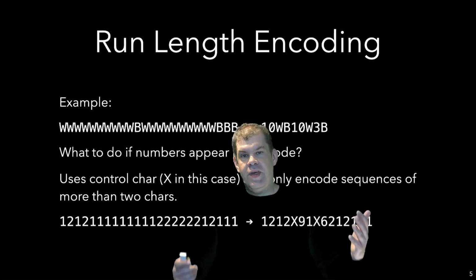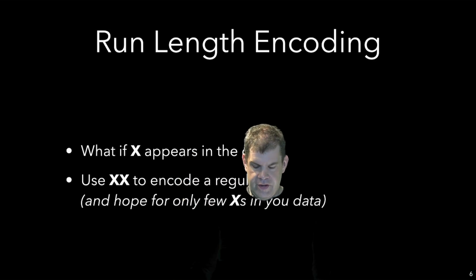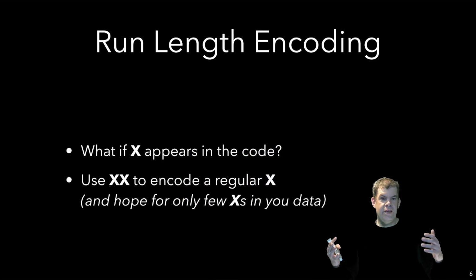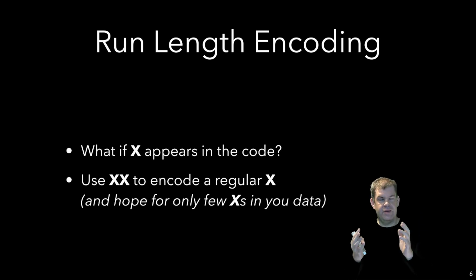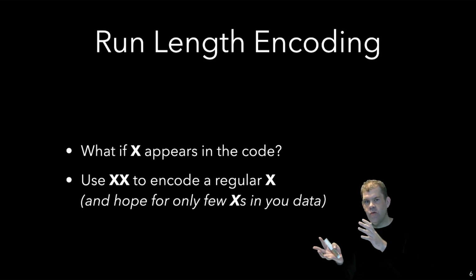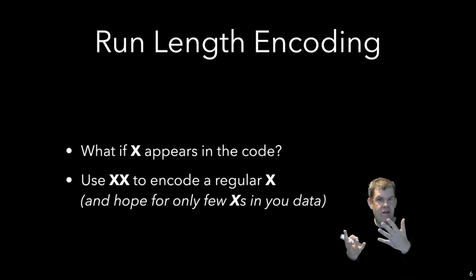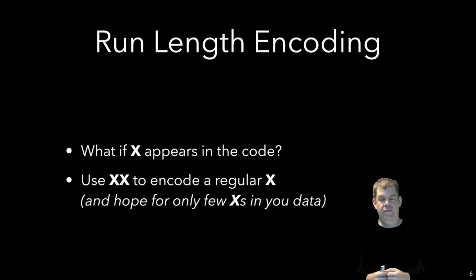Now, the trouble with that is, what happens if that X appears? I mean, I said we invent a new character, but you can't really invent a new character, right? If you have a binary stream, then every bit pattern, say we have 8-bit characters, then all 256 characters could appear in the data stream. So how do we deal with that? Well, we can still say there's this reserved thing, and if an X appears, then please interpret the next number as counters.